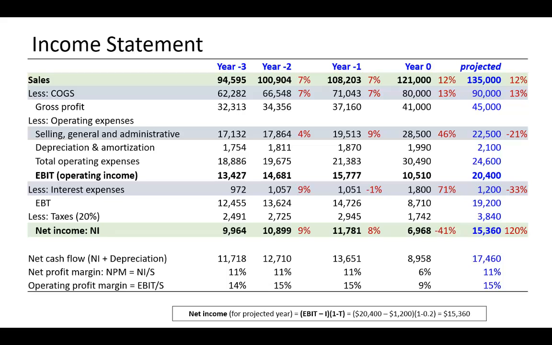So how might the firm begin to remedy this situation? Obviously, it would need to trim some of the fat off its operating expenses to try and bring it in line with revenue growth. And as you can see, the firm plans to do just that with a projected 21% reduction in overhead. Unfortunately, this means the firm may have to reduce labor costs, maybe lay off some workers, and also cut down on some of its running expenses like postage, handling, transportation, and the like.